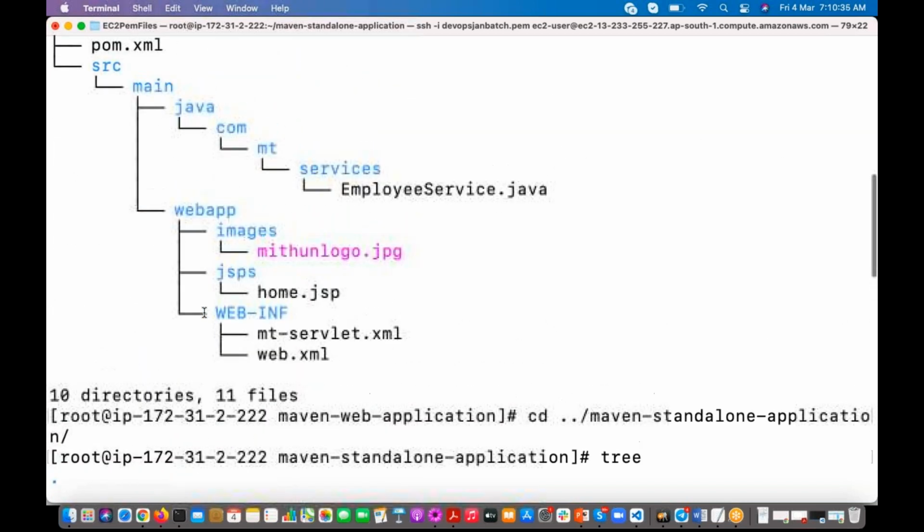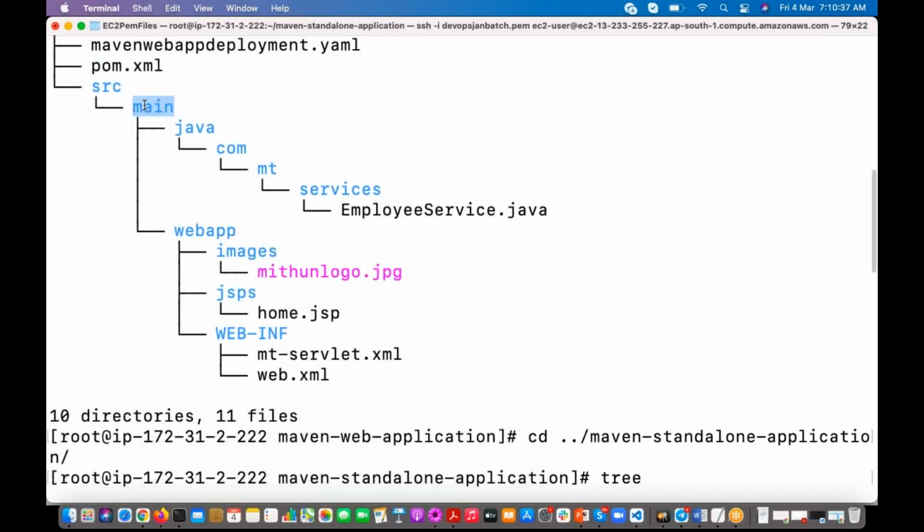But your web application contains only main, and main contains java and webapp. So already we know a web application contains Java code as well as web content. See here, web content means images, JSPs, XMLs and all.